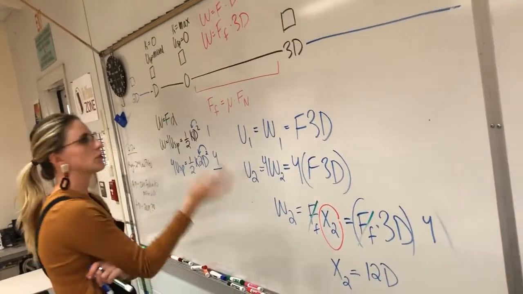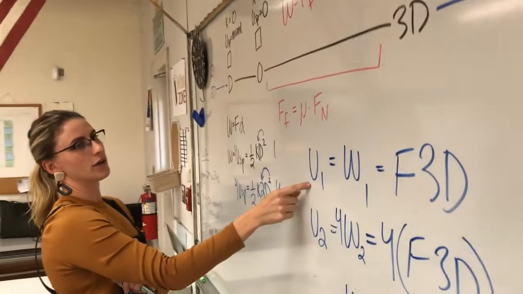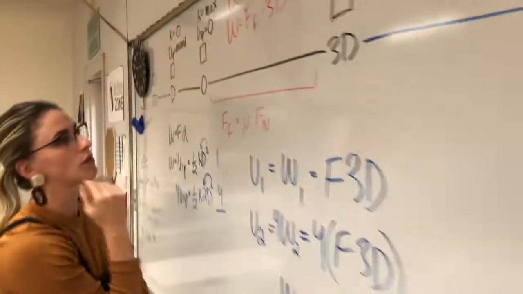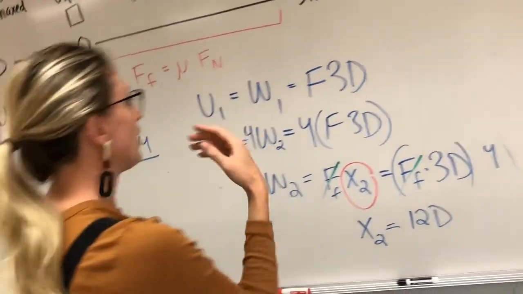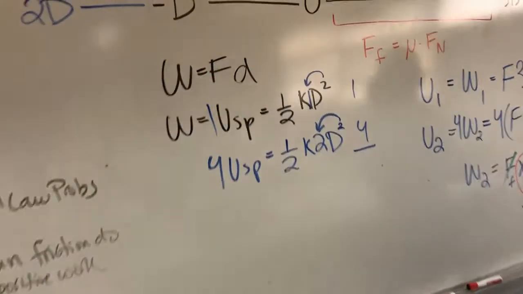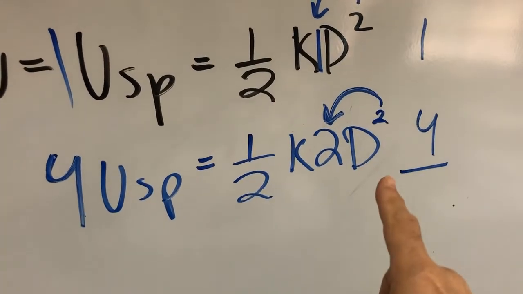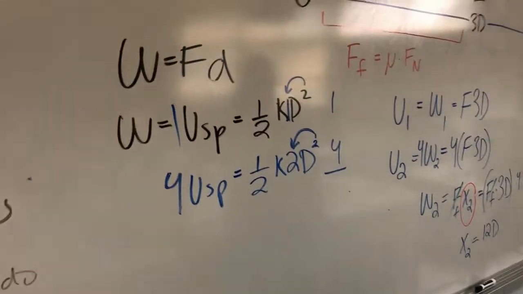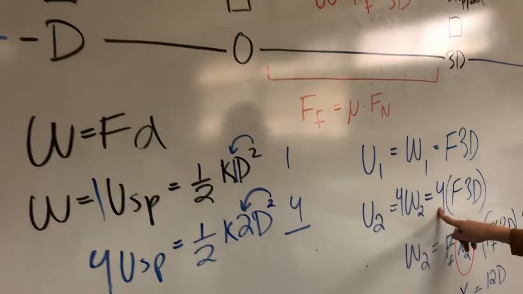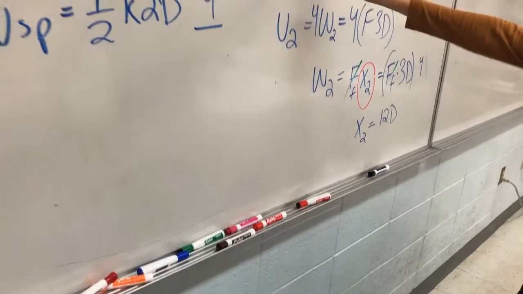So what we did was we broke this down into the first time we pulled it back and let go, and the second time we pulled it back and let go, and we wanted to know how much further it was going to go the second time. The bottom line is how much energy is in there, how much work was done. When you pull it back twice as far, because it's squared, you get 4 times as much potential energy. So you have 4 times as much energy in the system, 4 times as much kinetic energy, 4 times as much work needed to bring it to a stop. And you can see that progression here.